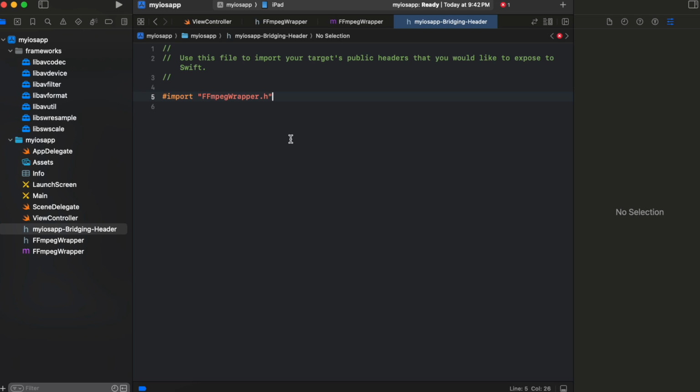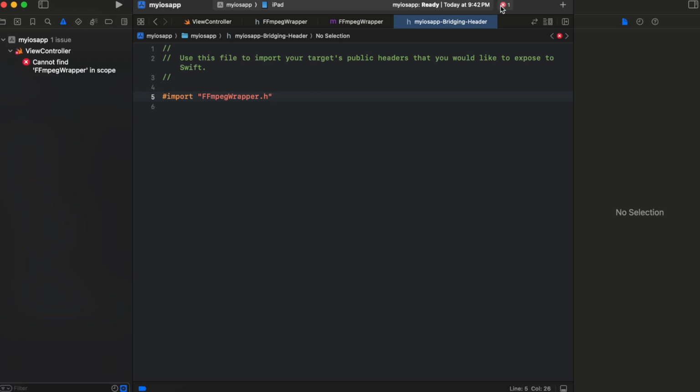So yeah, now I hope we can run our application on a real device. So again, ignore this error. I don't know why this error is coming. I think this is a false positive. We have already added the code for it. So I'll quickly run this on a real device and show you guys the output.